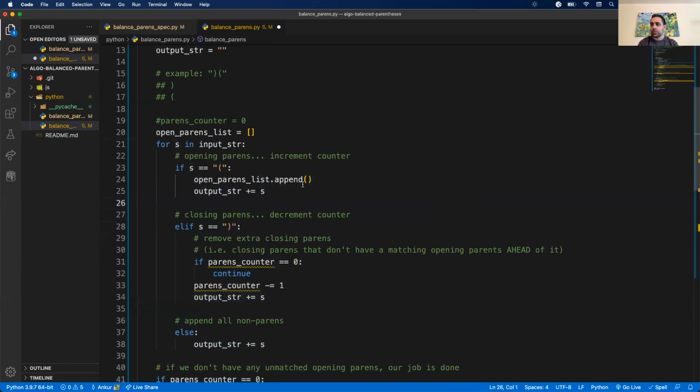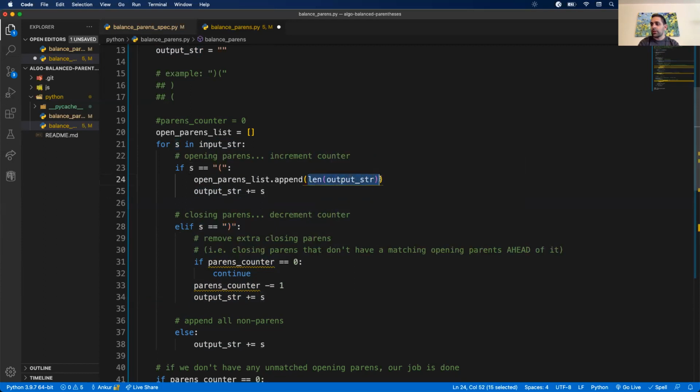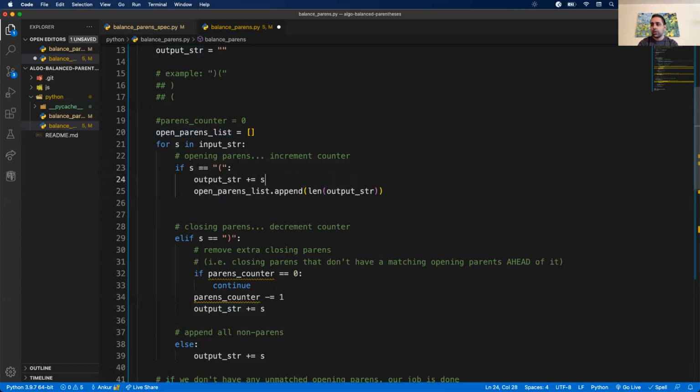Just two ways to do this. I could do the length of my string here, length of output string. Again, this will be fine because we're appending afterwards. So, you know, let's say our output string has 4 characters in them, then the character I'm about to insert is going to have index of 4, right? Because we're 0 based. Maybe that's a little confusing, so I might just switch this to make it a little more clear here. So if I append first, then the index for that item that I just appended is going to be the last index.